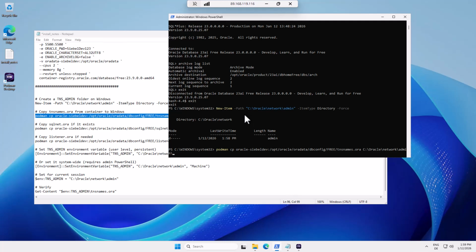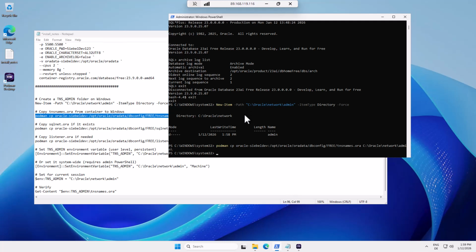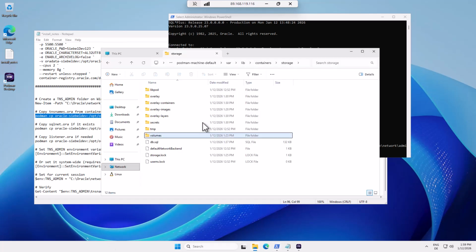Let's see if that works. So podman cp, you can copy out the path inside the machine. So that's the mount, persistence volume, and then we have opt oracle oradata dbconfig free, tnsnames.ora, we copy that. Let's see if that really happened.